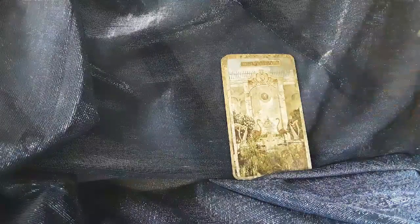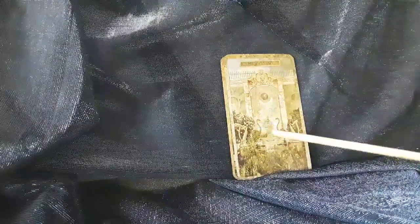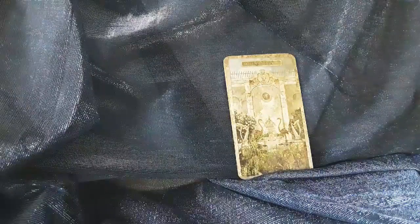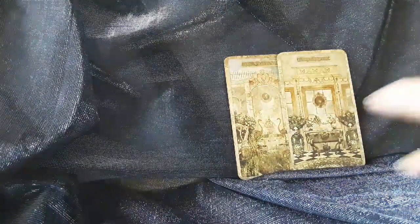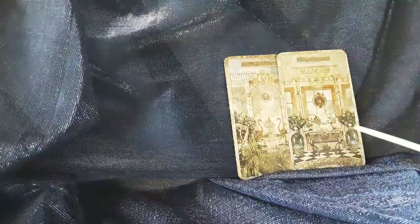There's a lot going on, but it's very airy. It's light. You have the flamingos, actually. I said swans, but they are flamingos. It's kind of hard to see. That's what I mean. I haven't really examined this deck closely yet. I will. I wanted to share this deck with you as an opportunity to look at it closely myself as well. And then the king takes you inside with the peacock feather, so there's still that element of air. Here you have the flamingos and the peacock, and then shiny porcelain, like very elegant glass.